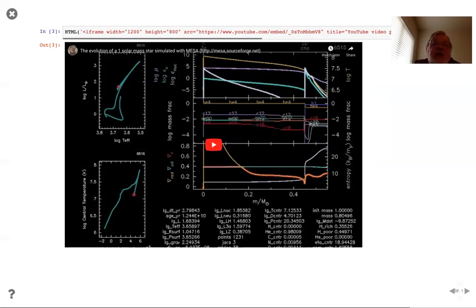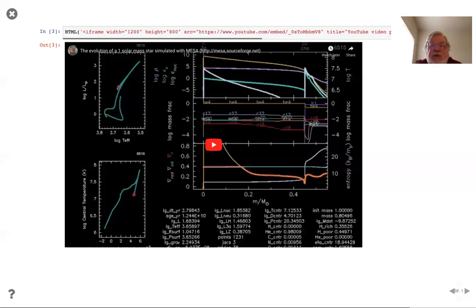And the next question is, how can we solve those equations? Those equations are highly nonlinear, so they cannot be solved analytically. Therefore, we use numerical methods to solve those equations. And fortunately, now we have a publicly available code, which is called MESA, M-E-S-A. You've heard about this code, and I'm using this code, and thousands of researchers around the world use this code. So I'm going to advertise this code because I think this is like the Hubble Space Telescope for theoretical stellar astrophysics.